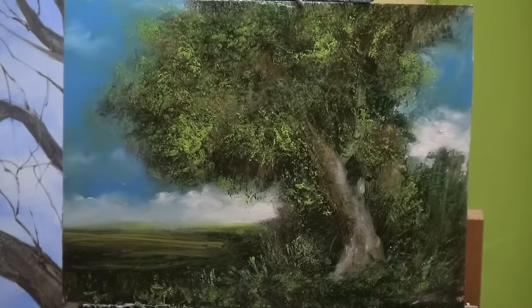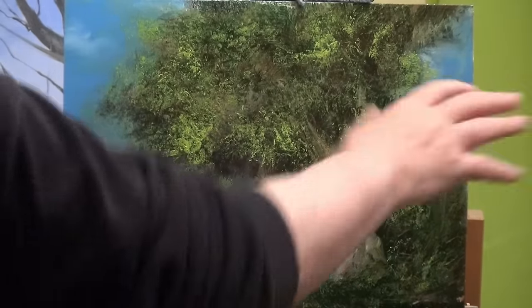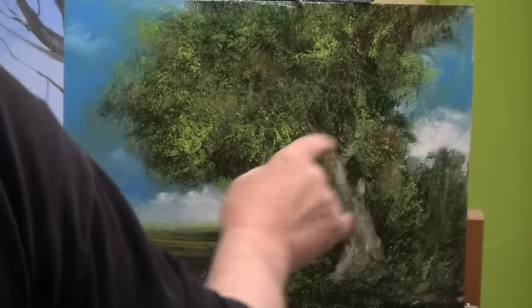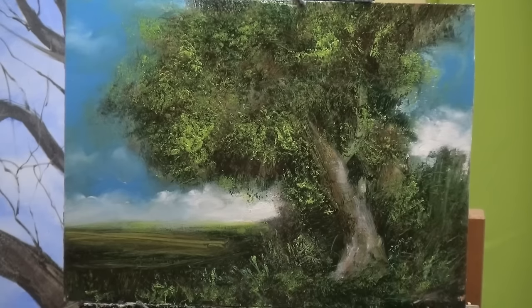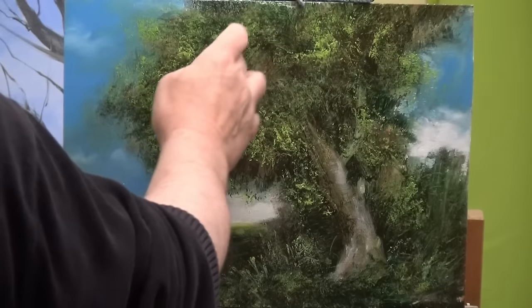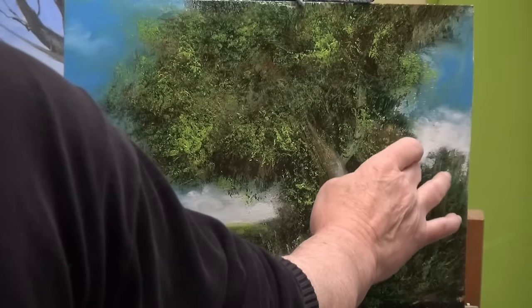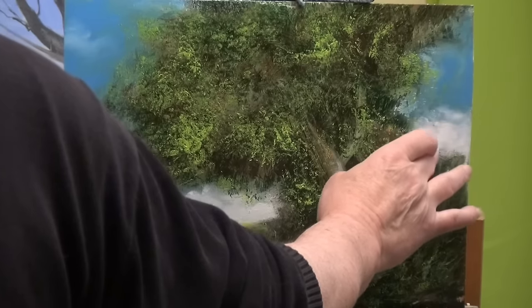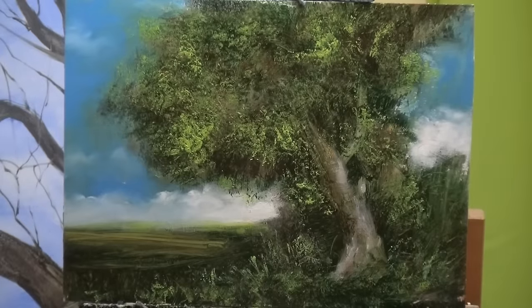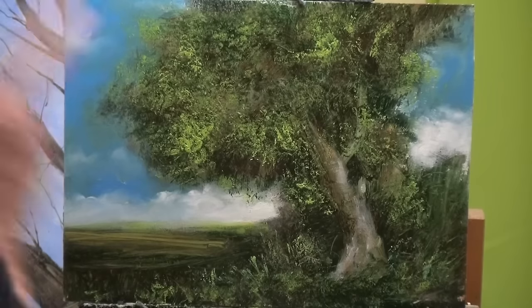And the reason you do it is to make sure the viewer is in no doubt that this tree, or this cloud, I beg your pardon, this cloud goes behind that tree. Obviously it does. And you notice there are no sky holes here. Now, some trees have sky holes, some don't. They're so dense, you don't get a chance to get a sky hole. In other words, a little bit of white every now and then. And it's not something I worry about because, well, what's the point of worrying about anything, really? So there we are. There's a sort of slightly misty back end, if that's a word, to that tree. And I think that may almost be it, except for one thing.